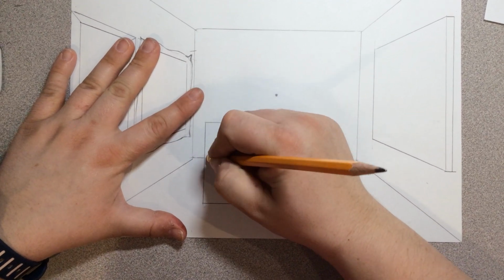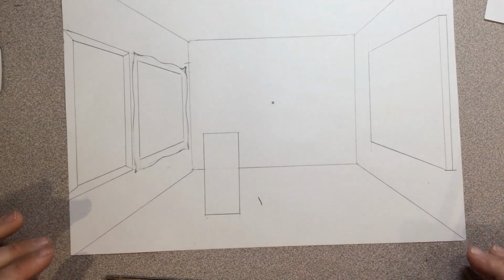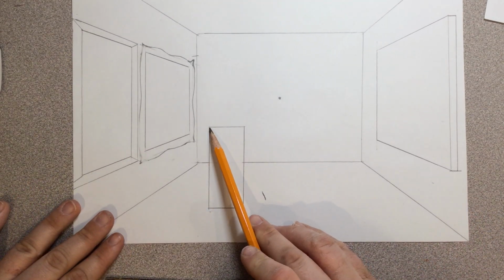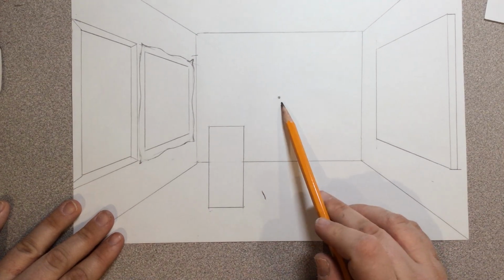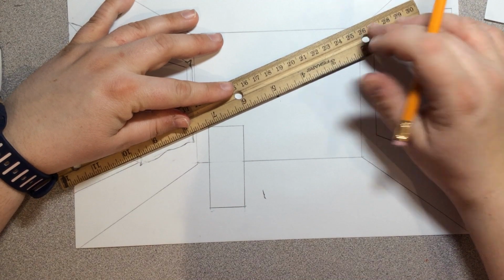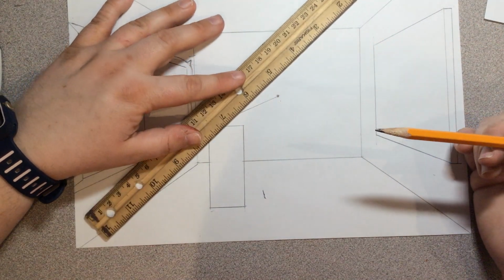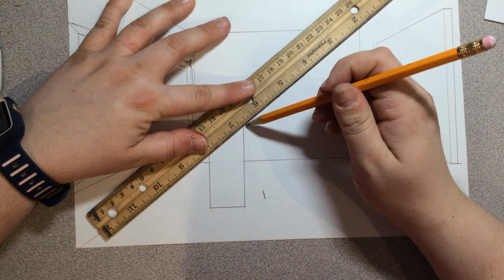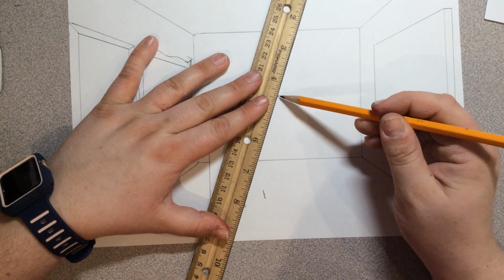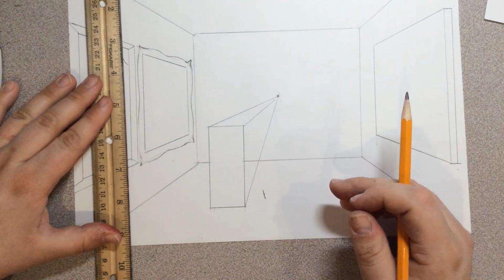All right, I can go ahead and erase this line here because my podium is a solid surface. It's not something that I can see through, okay? Now I'm going to connect this corner, and this corner to my vanishing point. I'm going to do this nice and lightly because I'm going to end up erasing some of this line. Make sure that that corner and the vanishing point are touching with my ruler, just like that.